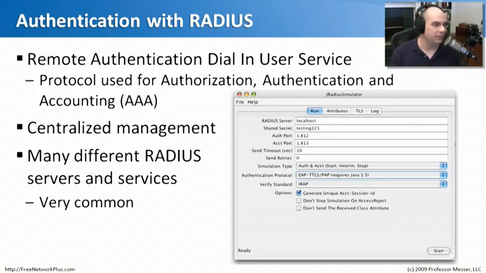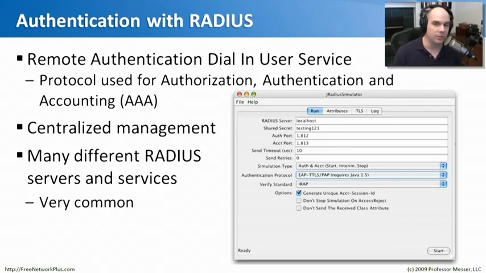As I mentioned, Radius stands for Remote Authentication Dial-In User Service, and it is a protocol that's used for something called AAA. In the security world, that's authorization, authentication, and accounting. This Radius is used not just for wireless networks, although you can certainly use it for wireless. People will use it for VPN connectivity. They'll use it for access to routers on the network. It's a great authentication device. It's a set of protocols used just for authentication. And there are a number of servers that will use that protocol to allow you access onto the network.